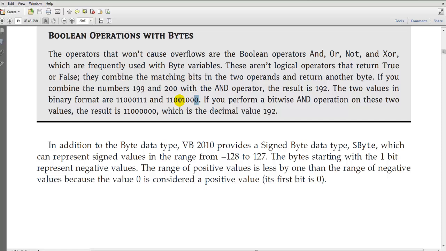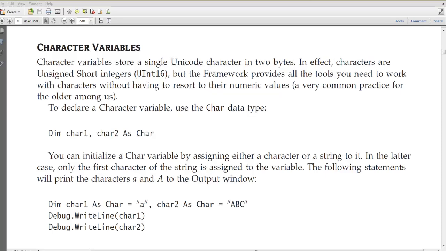What I mean by that is 1 and 0. Those are not the same, so it gives you a 0 in the result. And then the next one is 1 and 0 again. It gives you a 0 in the result. And it keeps going. So this one is, I think, 1 and 1. Those are the same, so it gives you a 1 as the result. Anyway, I don't know if that's clear or not, but you can look this up somewhere.